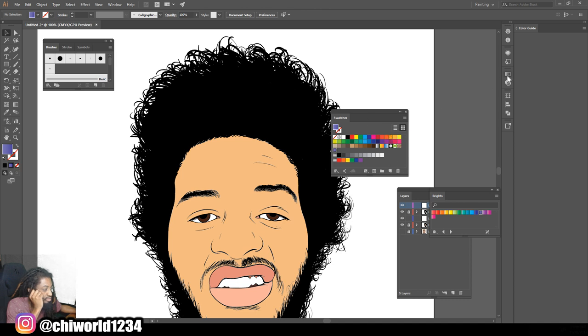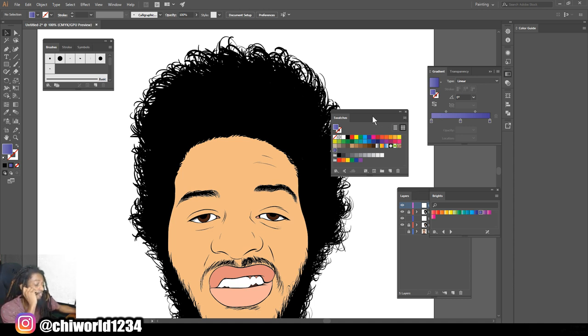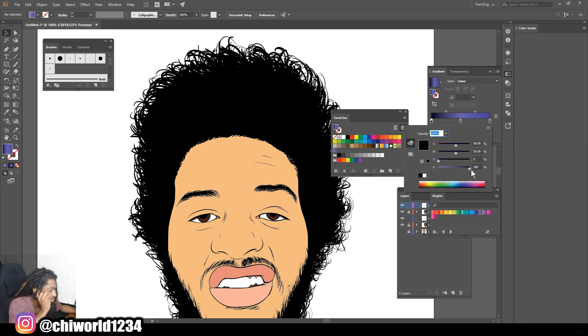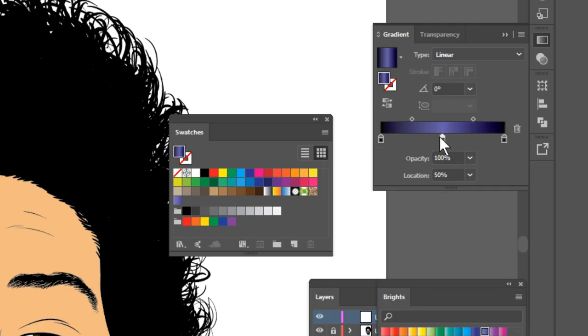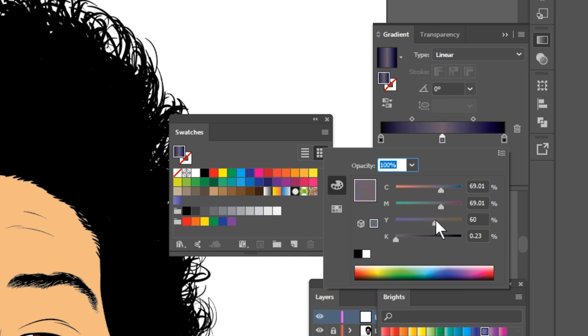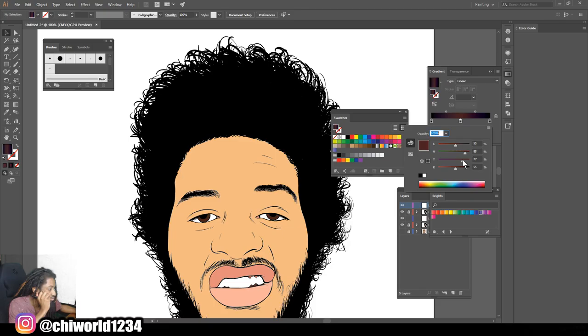Okay, you got your gradient pulled up and now you can pull this out so you can tweak it. I just did that so you will know how to find the gradient option, because I could have easily done it how I had it already set up and waiting to use. So what I do is bring these two edges to a darker color and make the center the color I wanted the hair to be. Okay, I want this hair to be a brownish. So you want to make these two dark edges blend into a brownish color.